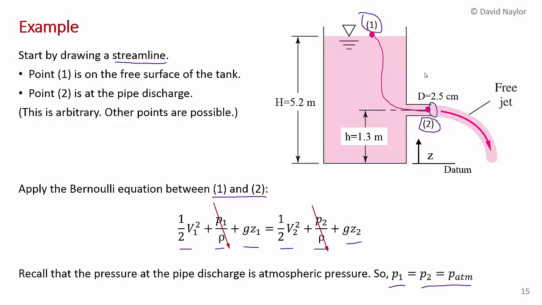So they appear on opposite sides of the equation, we can cancel them out. If this was a sealed tank, and we knew the pressure at the top of the tank in this space up here, and of course, that's what we would enter for P1. So we can handle, it's very easy to handle sealed tanks as well. But in this case, the tank is open, so the pressure at one and the pressure at two are the same, we can cancel them.